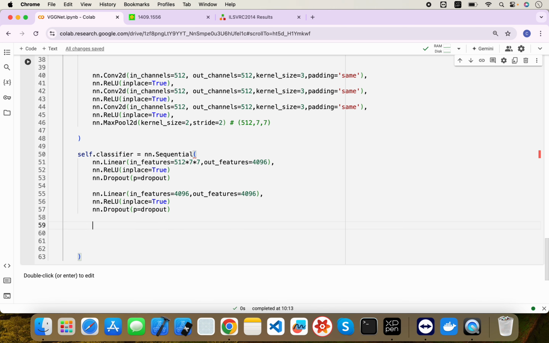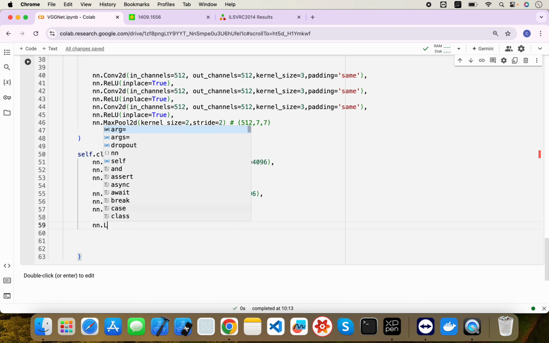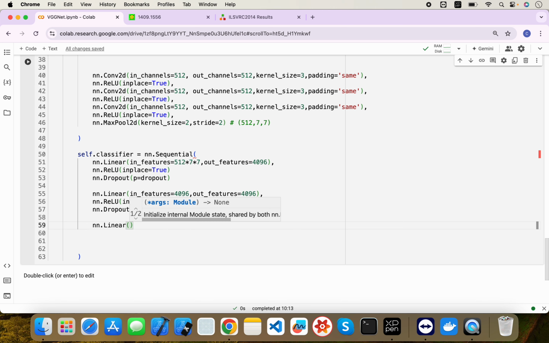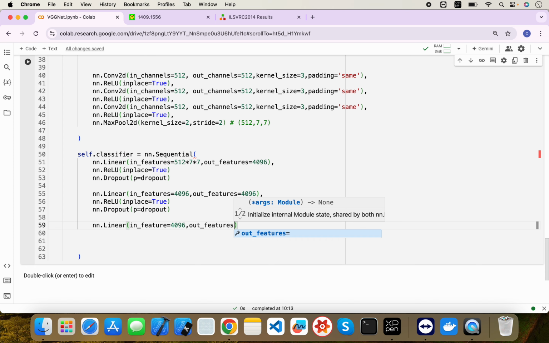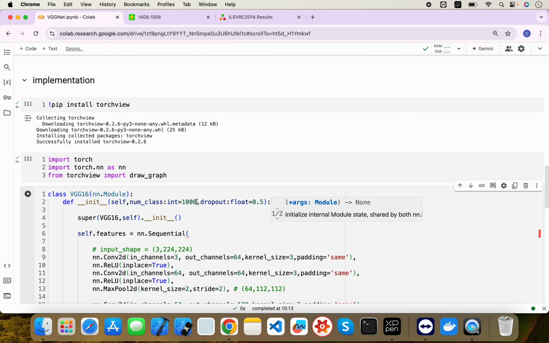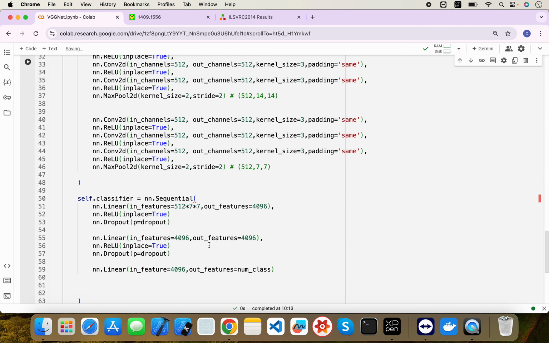Now our last will be nn.linear, and we are applying the number of classes. First of all, in features will be 4096, and out features will be the number of classes, which we had defined here. Number of classes is 1000 by default, right?